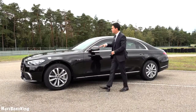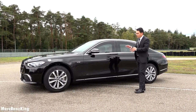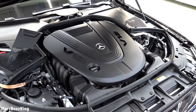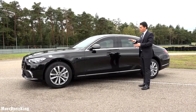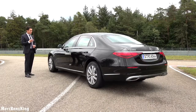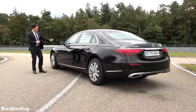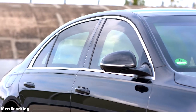I really love the Mercedes star on the hood, and we know this is a V12, as I mentioned at the start of the video, the first S-Class V12 with 4MATIC. 612 horsepower underneath the bonnet, with a staggering 1000 Newton meters of torque, but it does need the power because it is 4600 kilograms. Mercedes-Benz is one of the best in the world to actually make it a very discreet looking vehicle. Most people don't even know that this one is fully armored to VR10. The only thing that gives it away are the blacked out parts on the side of the window, and you can also see of course very thick glass on the inside.